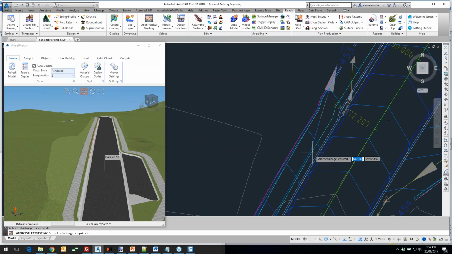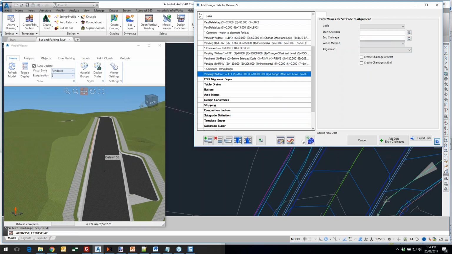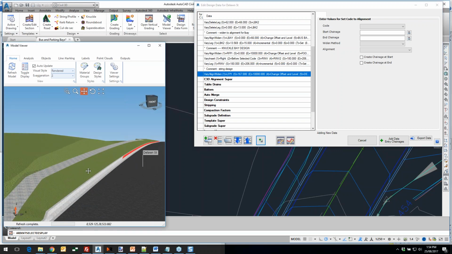That alignment starts there, so from this point to the end, we're just going to widen out the footpath onto the footpath alignment that we did. Where's the footpath alignment? There we go, the footpath. Okay, so what you'll see is that the footpath will now kick out, and that's moving out to make room for the bays that we're going to stick in the gap here.